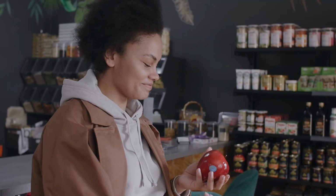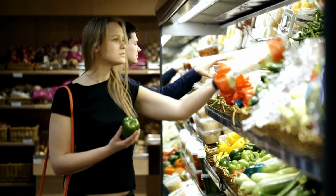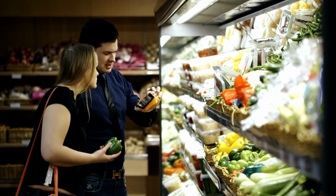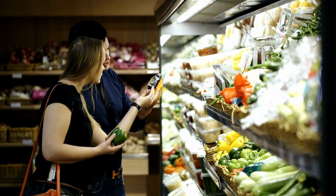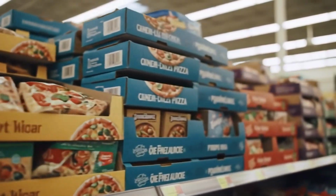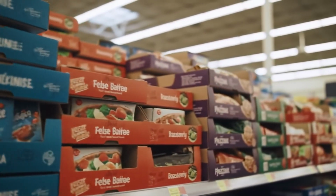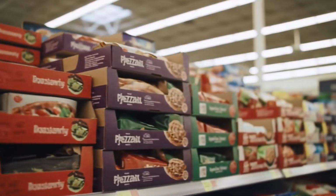But here's where it gets even more interesting, because the traps don't exist in isolation. They're part of a bigger system. Think about it. Why are pre-cut veggies right at eye level when you walk in? Why do big brand cereals get the middle shelf while store brands are pushed down low? Why are single-serve snacks always right near the checkout line where you're most likely to grab them last minute? None of this is random.